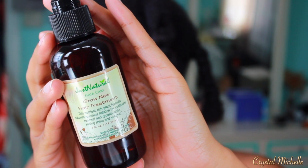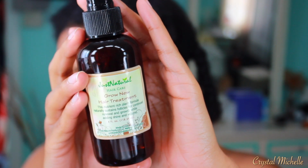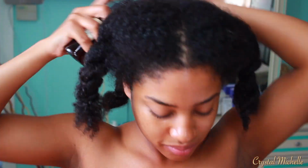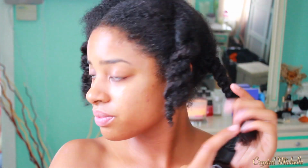Anyway, just so you guys know, I do have some clothes on, and I'm going to apply the Just Natural Hair Care Grow New Hair Treatment. This is what I like to do before I get into my wash day routine. I like to do a pre-poo, and so I'm really just focusing on softening the hair, coating it with oil. Sometimes shampoos can be super stripping, and I'm just putting a layer of oil in between my hair and the shampoo, and it just softens the hair. My hair's a little bit damp, so it's just re-moisturizing it.